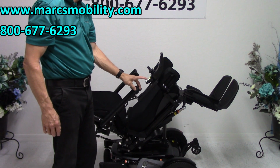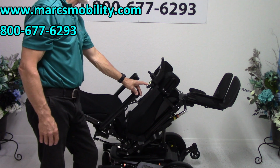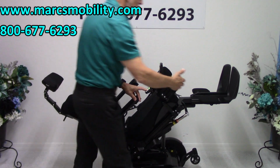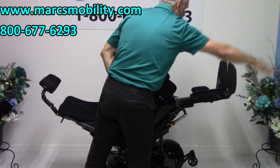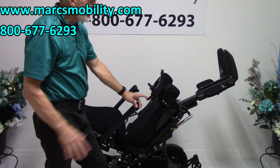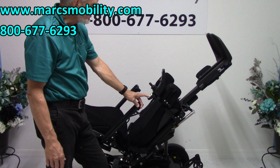The next function I'm going to show you are the electric legs. These are the electric legs right there, and they're adjustable. So if you're 5 feet tall, 6'2", we can lengthen these foot plate out to better fit your legs. So this would be a little extreme for circulation, but that's what it would look like.